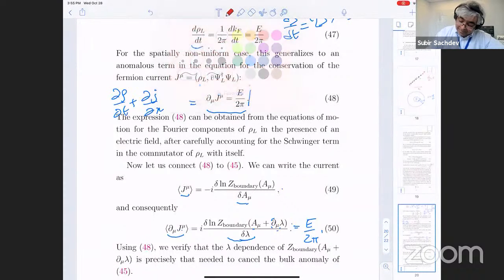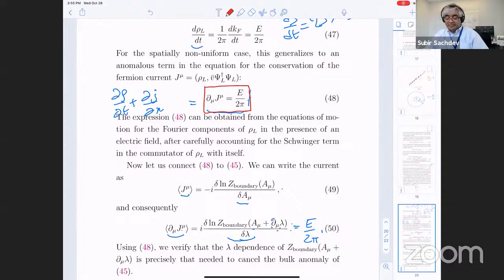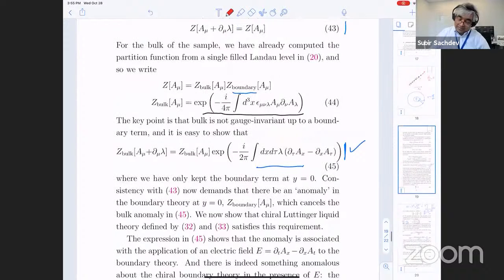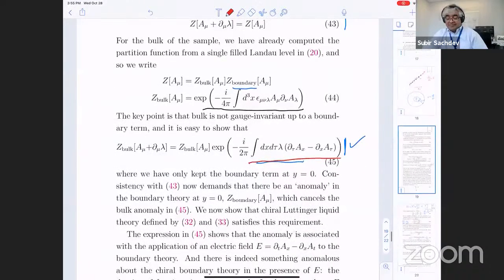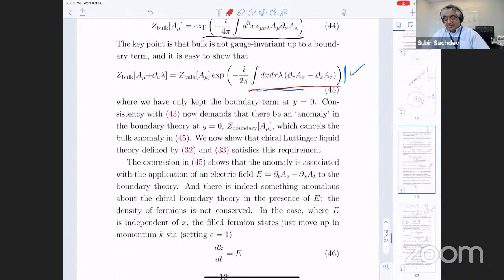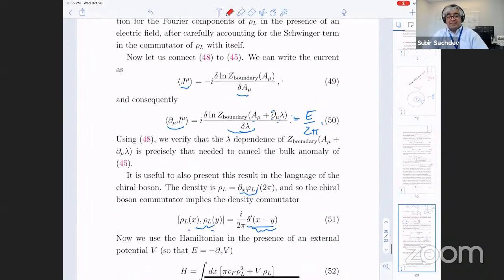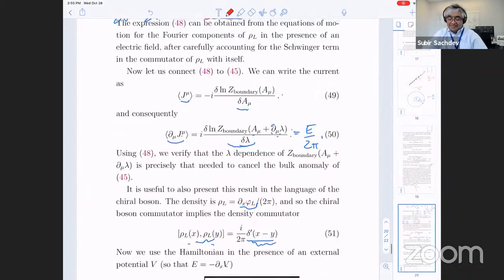So this is the key equation on the boundary on the non-conservation of charge, and that perfectly matches the non-gauge invariance of the bulk by the equations I presented to you. So this is the simplest version of the famous anomaly inflow argument, and there are many more sophisticated versions of this, some of which we're going to meet when we treat more complicated cases. But the basic idea is very, very similar. So it's good to really understand the ins and outs in this context.